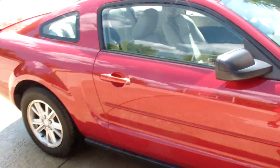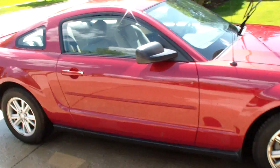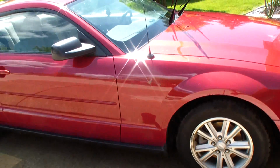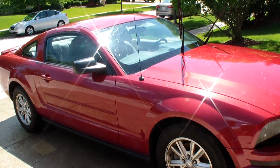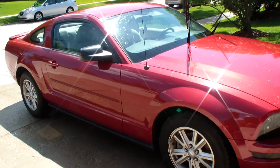But overall, I'd say the product works pretty good. I mean, my car is looking a lot better. You can see how much dirt came off by looking at those towels that you saw earlier. So, not bad. We'll wait to see how it looks when it's done drying, but that's all. So, sweet.